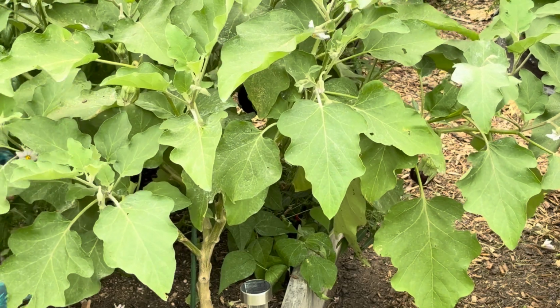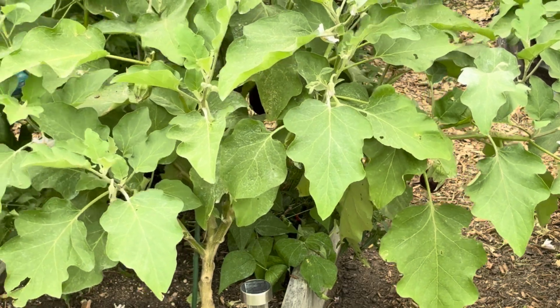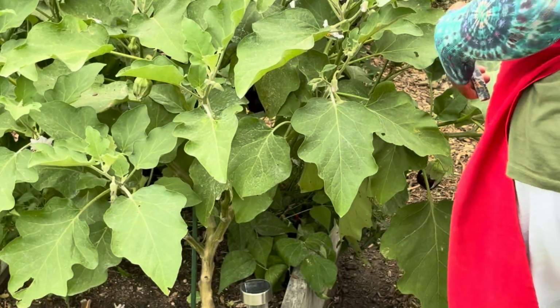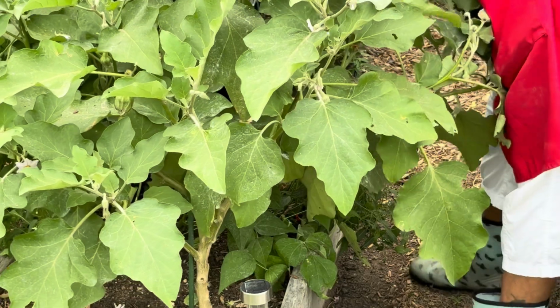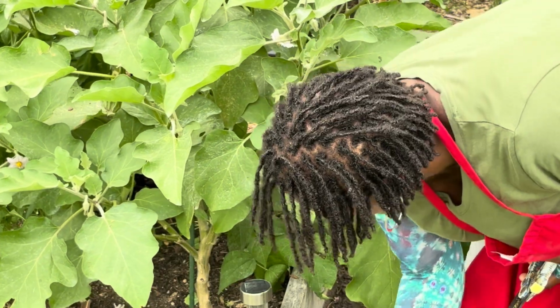This one. Looks like my harvesting basket is just a tad bit small. It's almost full with just the eggplant, and I still got a few more plants to go. We'll come back in a couple more days and we'll go ahead and take it off so that it doesn't get too big.